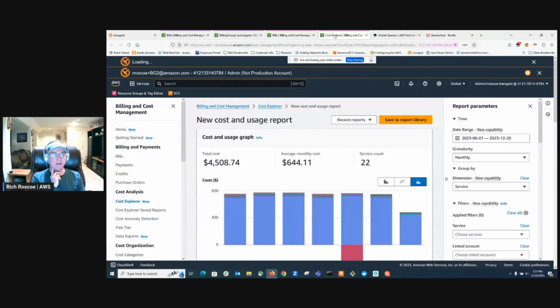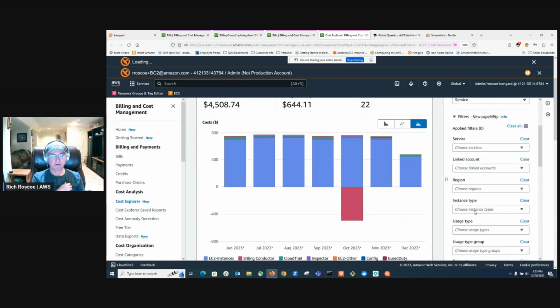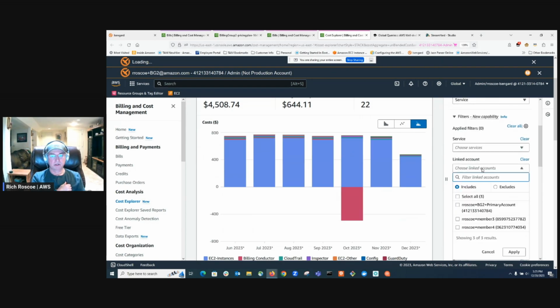So now let's go take a look at Cost Explorer for this billing group. ABC was recently enhanced this past year in 2023, so that when you log into the primary account of the billing group, you see the spend just for that billing group. And to convince ourselves that that's occurring, let's go take a look here.